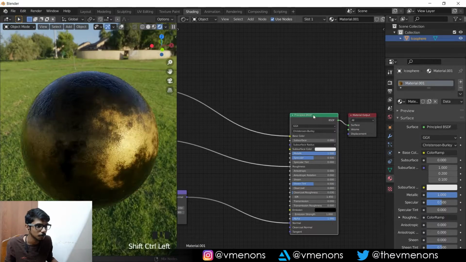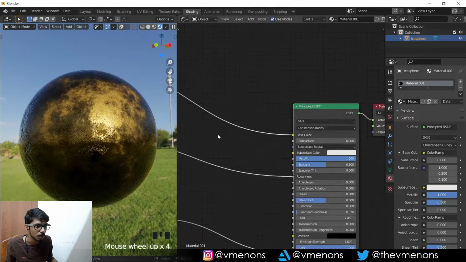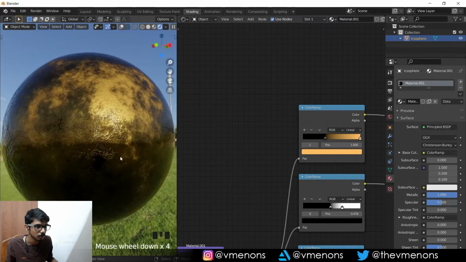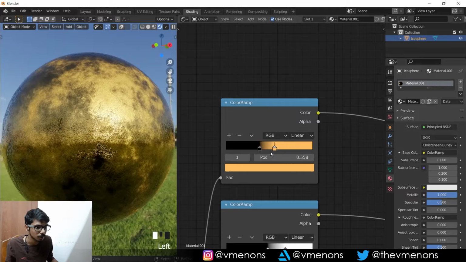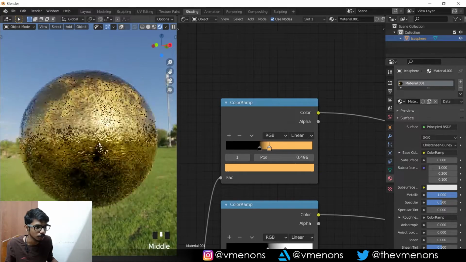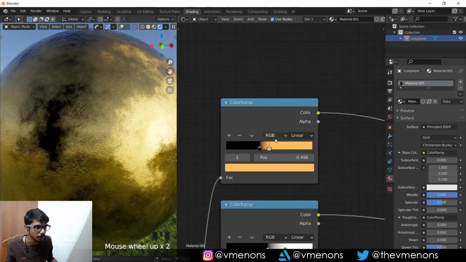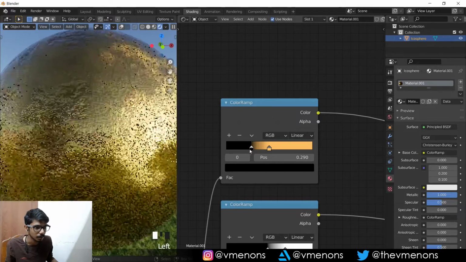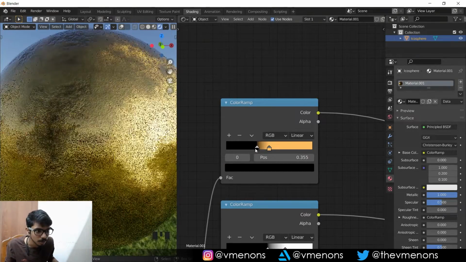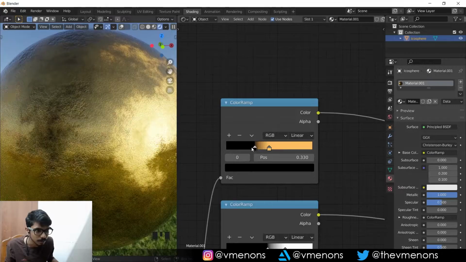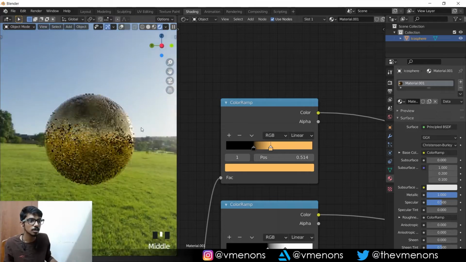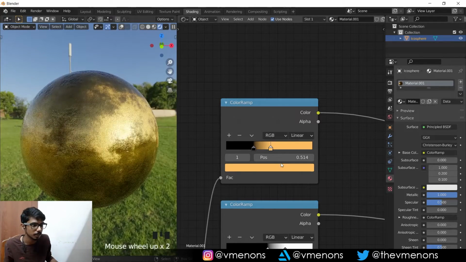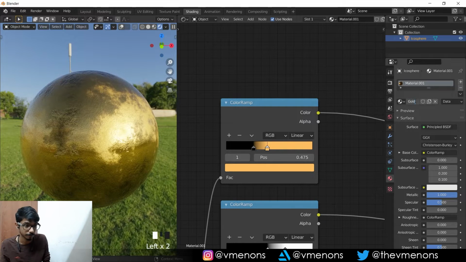Alright, this goes in the Principled BSDF, and that's a 2. That's too much. Yikes, that's too much. We're just gonna have to increase the golds. And there you go. You can see that now we have this kind of dented look, and you can control the amount of grunge you get with this slider, which is pretty cool. So I'm happy with this. So this is the gold material that we'll be using. I'm just gonna name this gold.